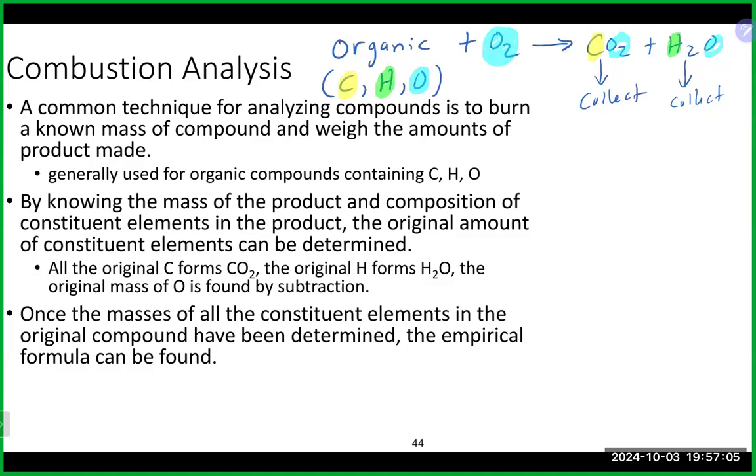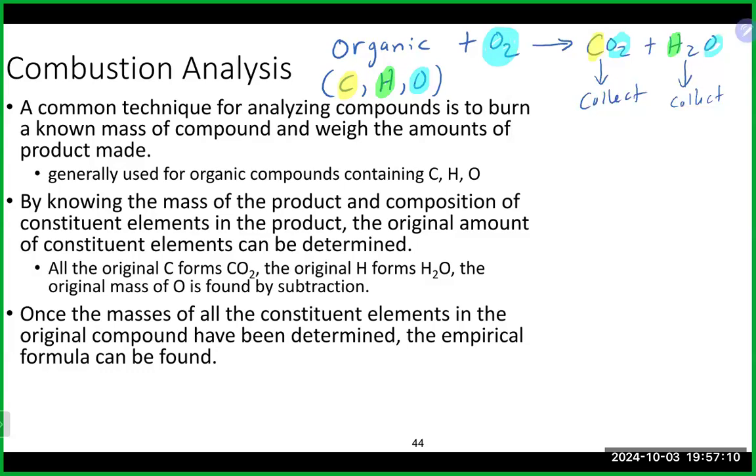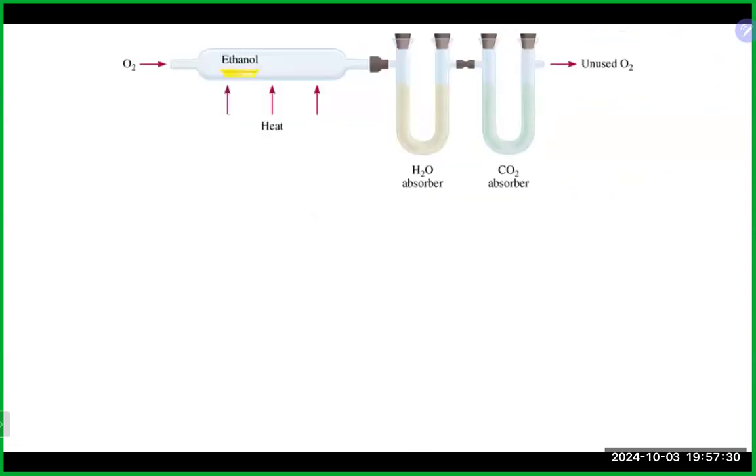But what we do know is that if we have a compound that is made up of carbon, hydrogen, and oxygen, and we know the mass of the carbon and the hydrogen, we basically can subtract from the sample mass, and whatever is left over will be the grams of oxygen. So we could use that to figure out the grams of oxygen. Let's take a look at one here and go through the calculation as to how we would do this.